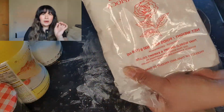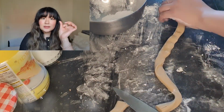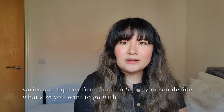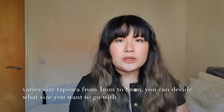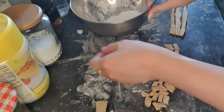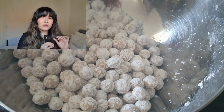When you make the balls, in terms of dimension, I eyeball them, and I'm sure you know how big a bubble is. I can't even tell you the dimension, but just roll it not too big, because they do expand a tiny bit once you boil them. Prevents it from sticking to one another. Once you've done that, have another bowl and put some tapioca starch inside. So once you've created the ball, just dump it in there.